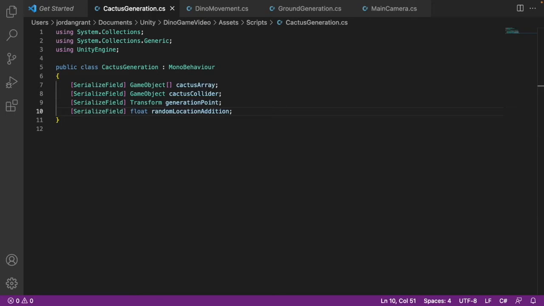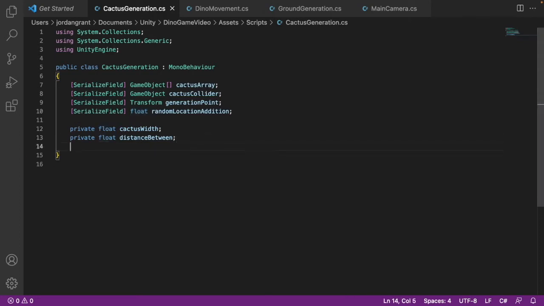Now we want a private float. Okay, let's close that. And we want another private float, which is distance between. Remember what a float is. That is the same thing as an int, however it can work in decimals.